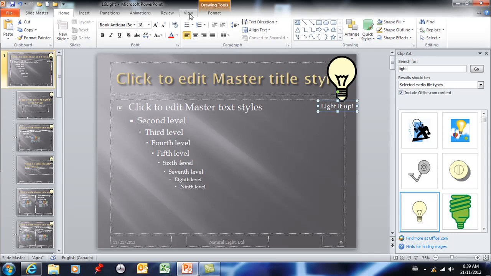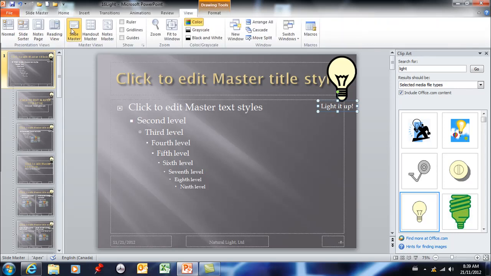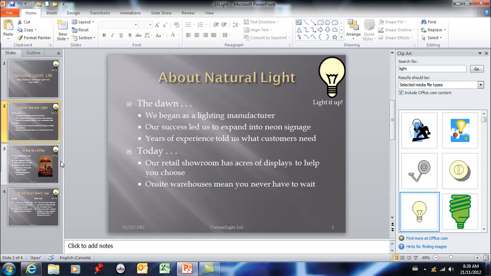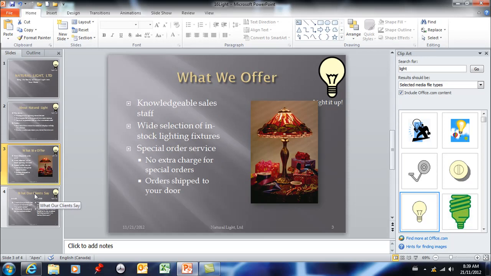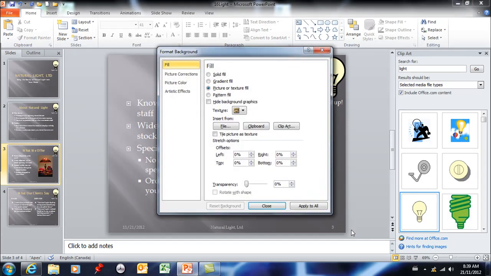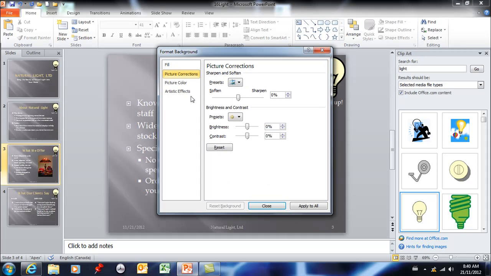So now when we go back to regular view, to normal view, you'll see that you now have that in every slide. Now, if it happens to get in the way on a slide or two, you cannot click that. It doesn't exist in the slide. You can only delete this two ways. You'd have to go back to SlideMaster and move it or change it. However, you can right-click on any slide and format background, and you can ask for this not to show in the background.